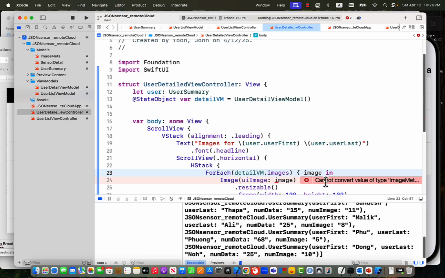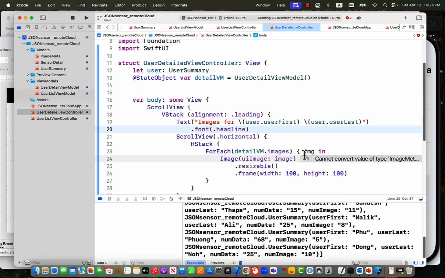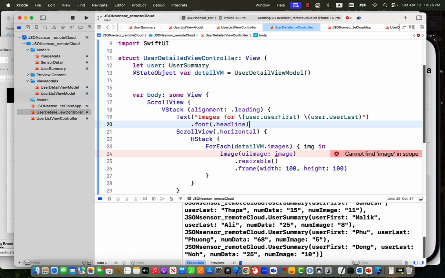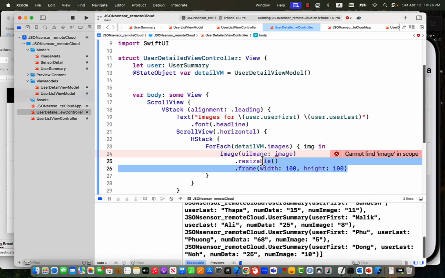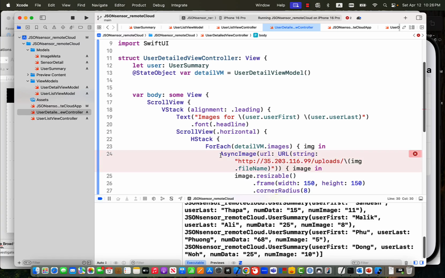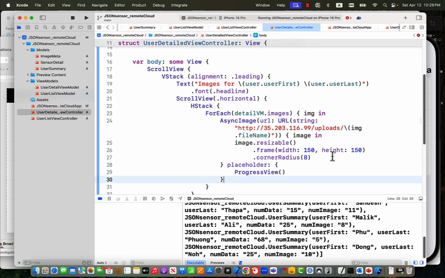And then I would say image. And remember that I made here asynchronous image, and I want to put that here, asynchronous images. We call that.